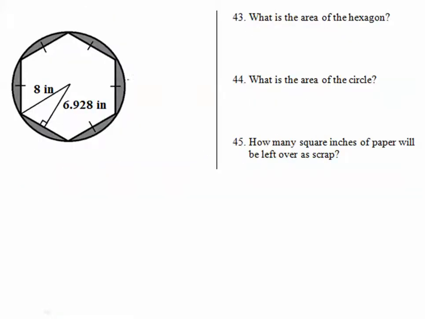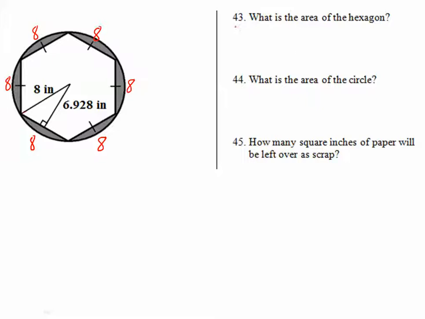43 is what is the area of the hexagon? Well, it tells me in the part that is torn off, that I cut off because it was wrong, that each one of these sides, because this is my radius, each one of my sides is 8. And that's just a given thing, and it'll be given to you in the problem tomorrow.